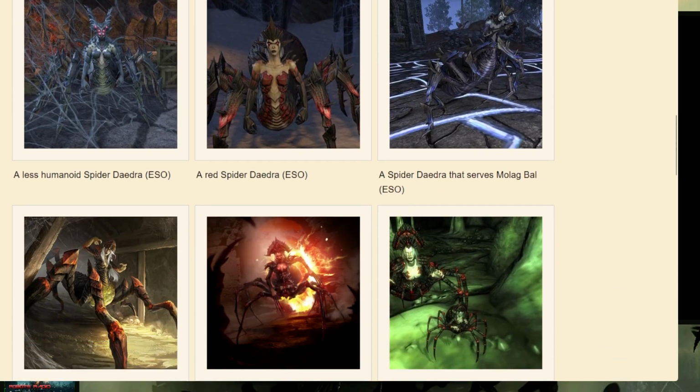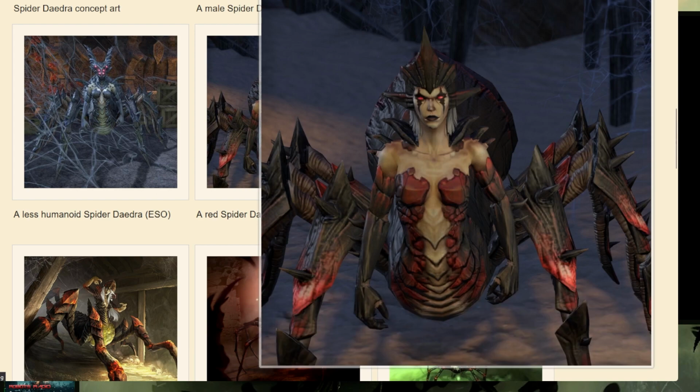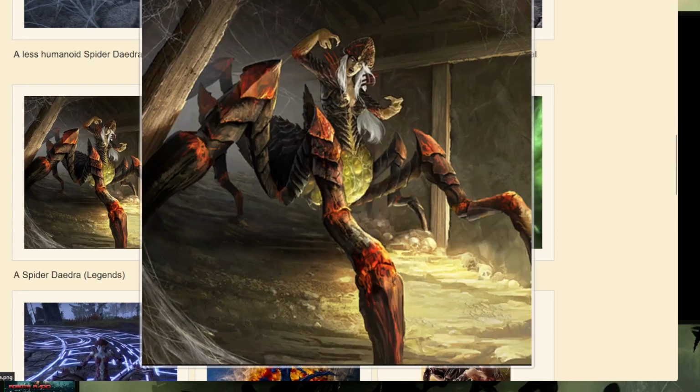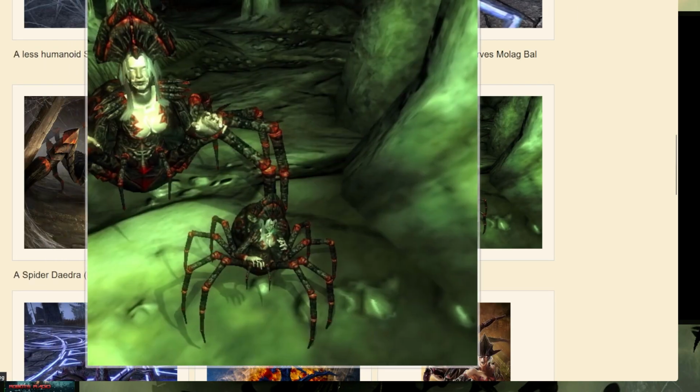When you're looking at the UESP, which is just our go-to, the degree of whether they're more humanoid or more creature varies quite a bit, which I find interesting. Like this one on the screen right now has very much a weird daedric spider face. But then there's others that look very humanoid. They're clearly still spider, but if you just saw their face, you wouldn't know for sure what race they were. It's a little all over the place with how human or how spidery they actually are.